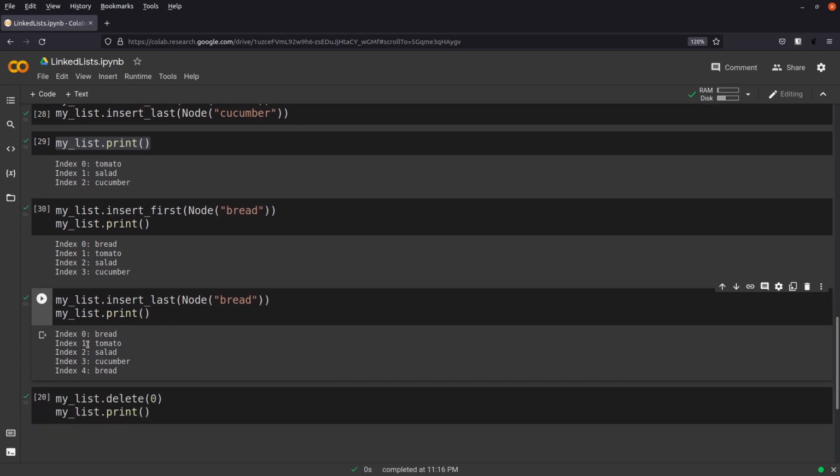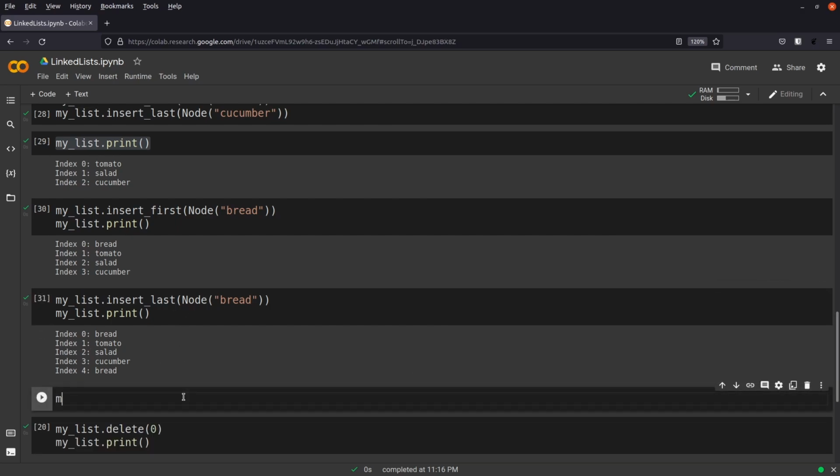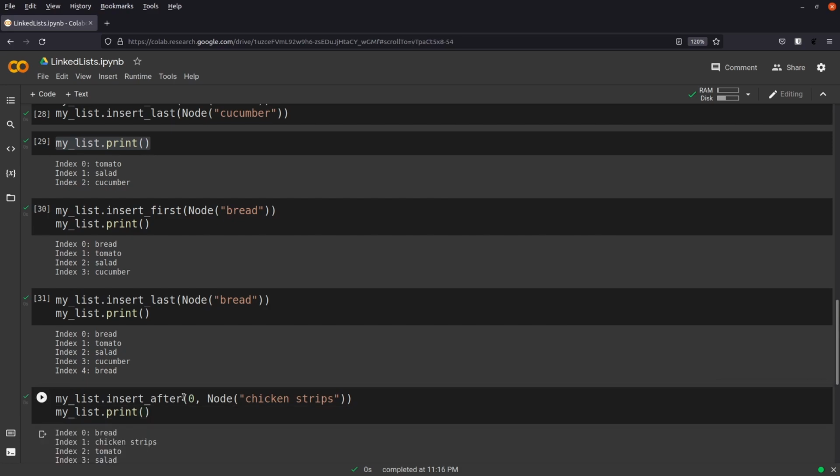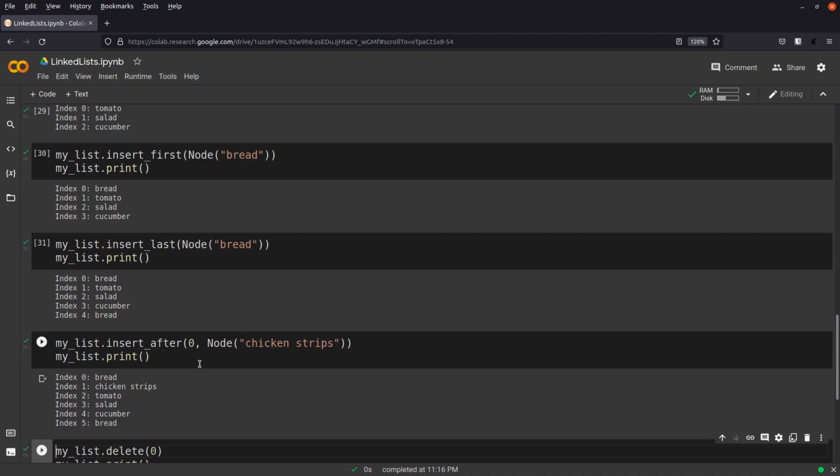And now if you want to insert something after index 0, that would be my list insert after, and then 0, and then node chicken strips. Do you call them that? I don't know. And then print, and then that should be between the bread and the tomatoes. Yeah, now it's the expected performance instead, the way that I did it there.